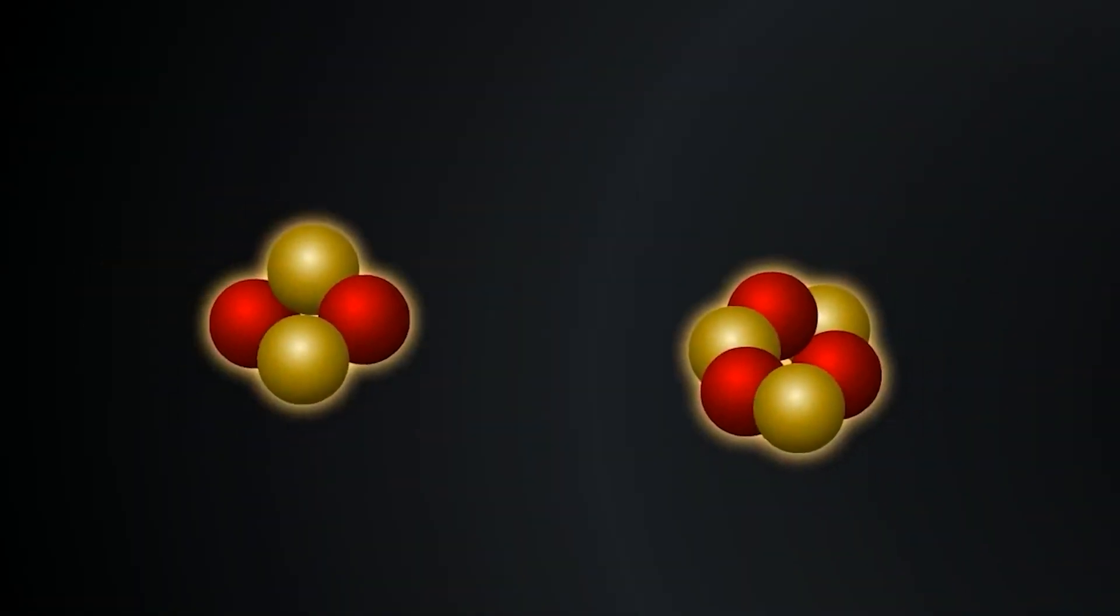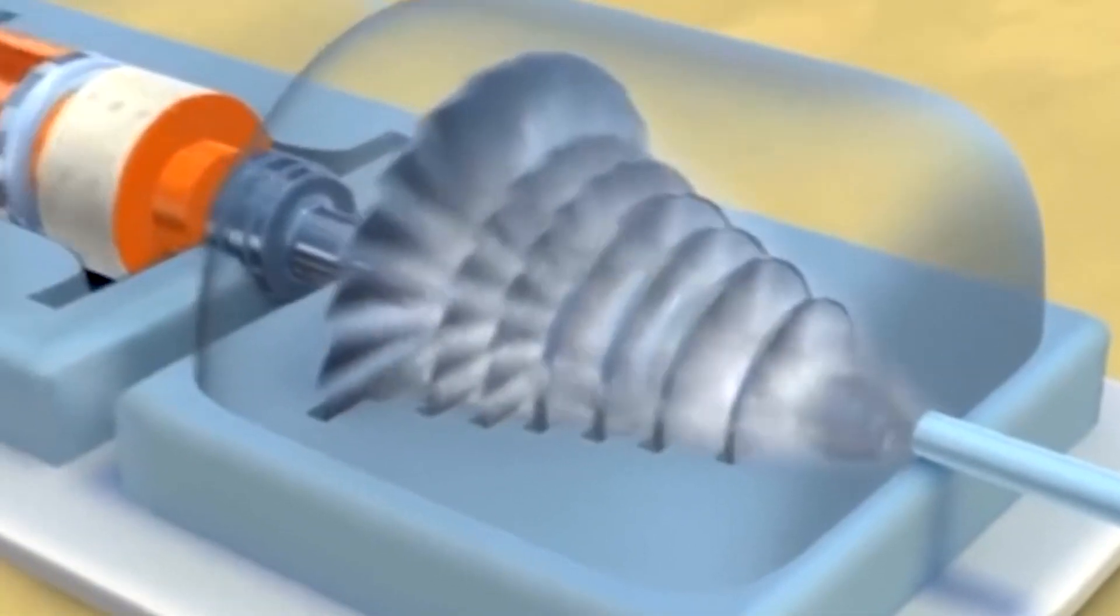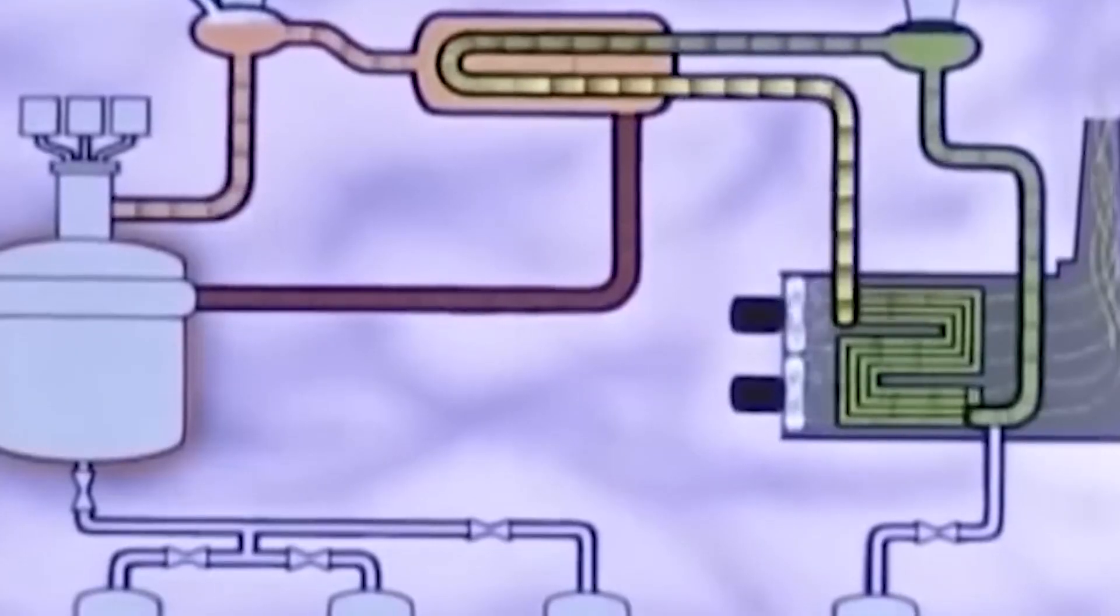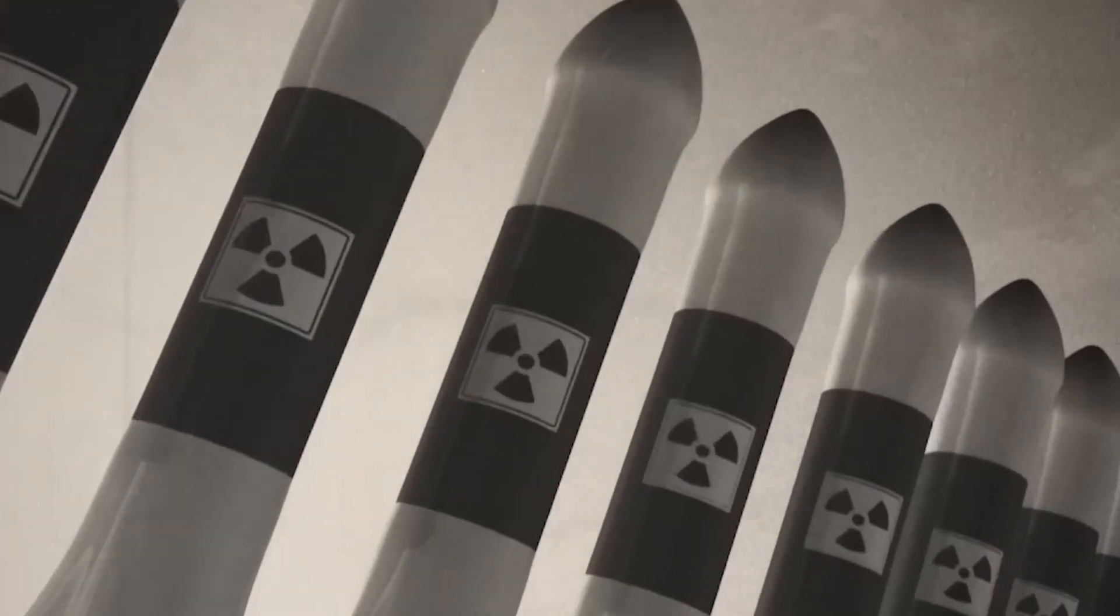Fission in nuclei: thorium can be used to create energy through a process known as nuclear fission. Thorium's high temperature is converted into steam in a nuclear reactor, which then turns a turbine to generate energy. The nuclear reaction's byproducts, like radioactive waste, are properly managed and stored to protect the environment and people.